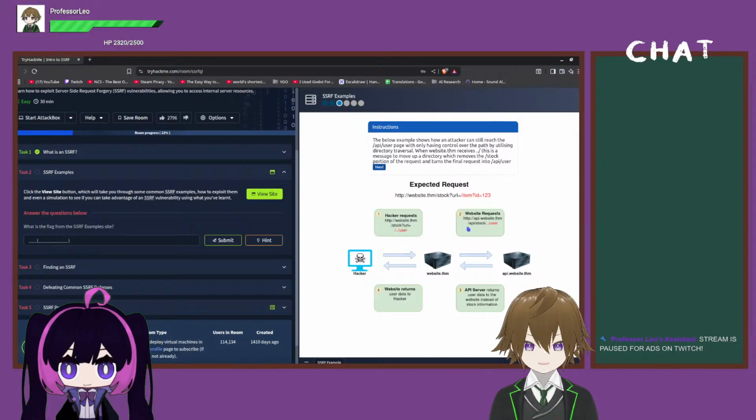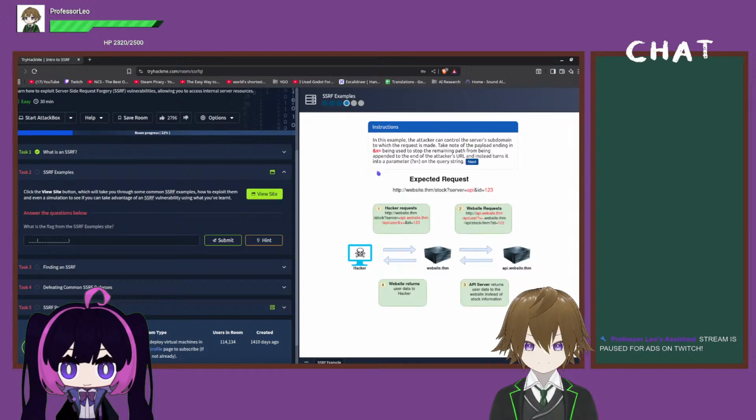Okay, makes sense. Now I understand, because you're going one level up, you remove this stock here. API server returns user data to the website instead of stock information. That's quite a lot of things that can be done.